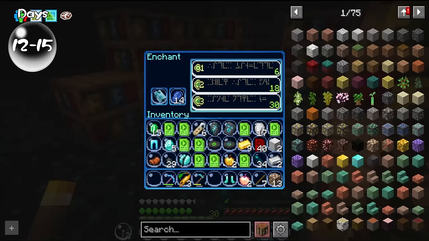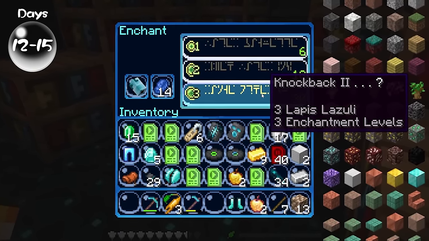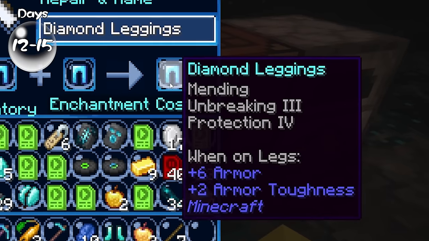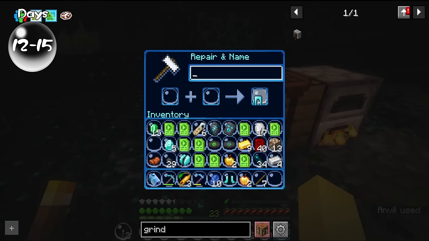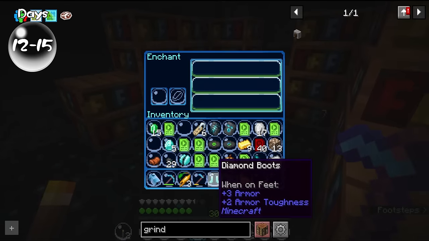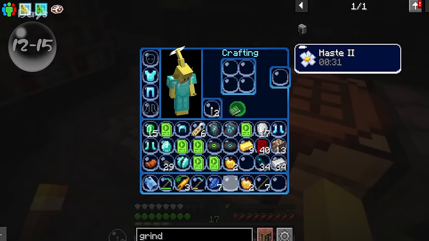Now what about you? What do you give me? Knockback. By far one of the things that I wouldn't want. There, that's perfect. Take these, put them with that. Mending, unbreaking, protection 4. And then we're gonna have to put Swift Sneak as well. Perfect. Now give me those boots. My fire protection. I'll get them next time.